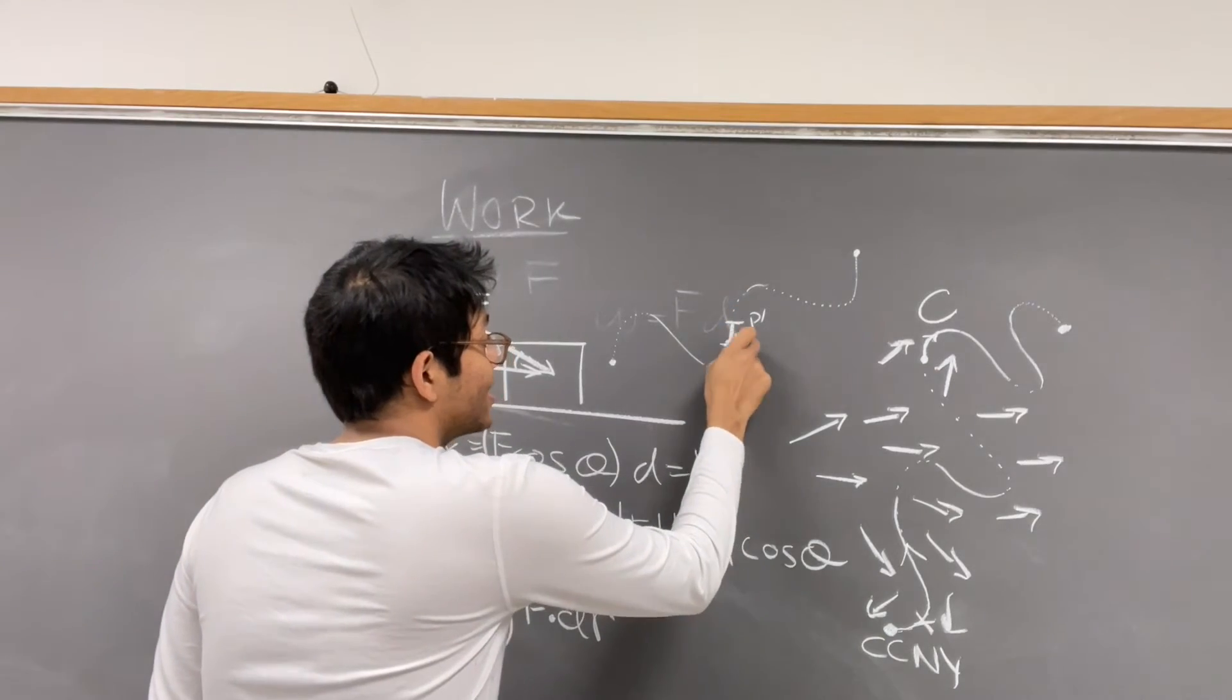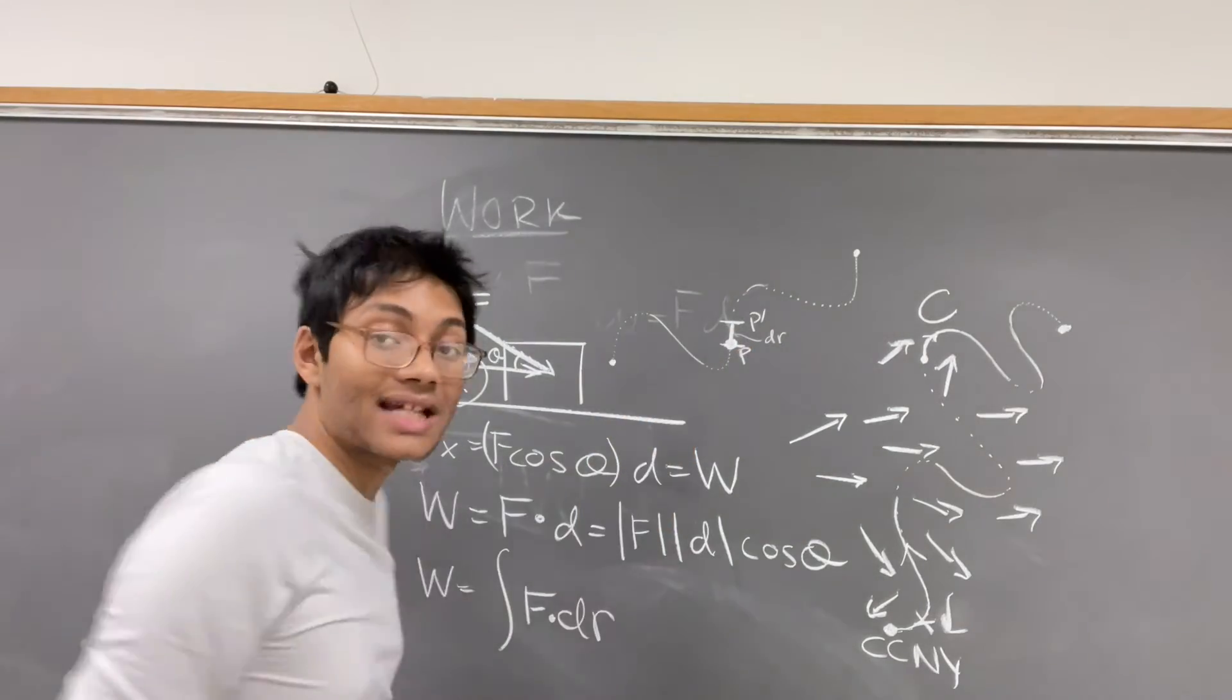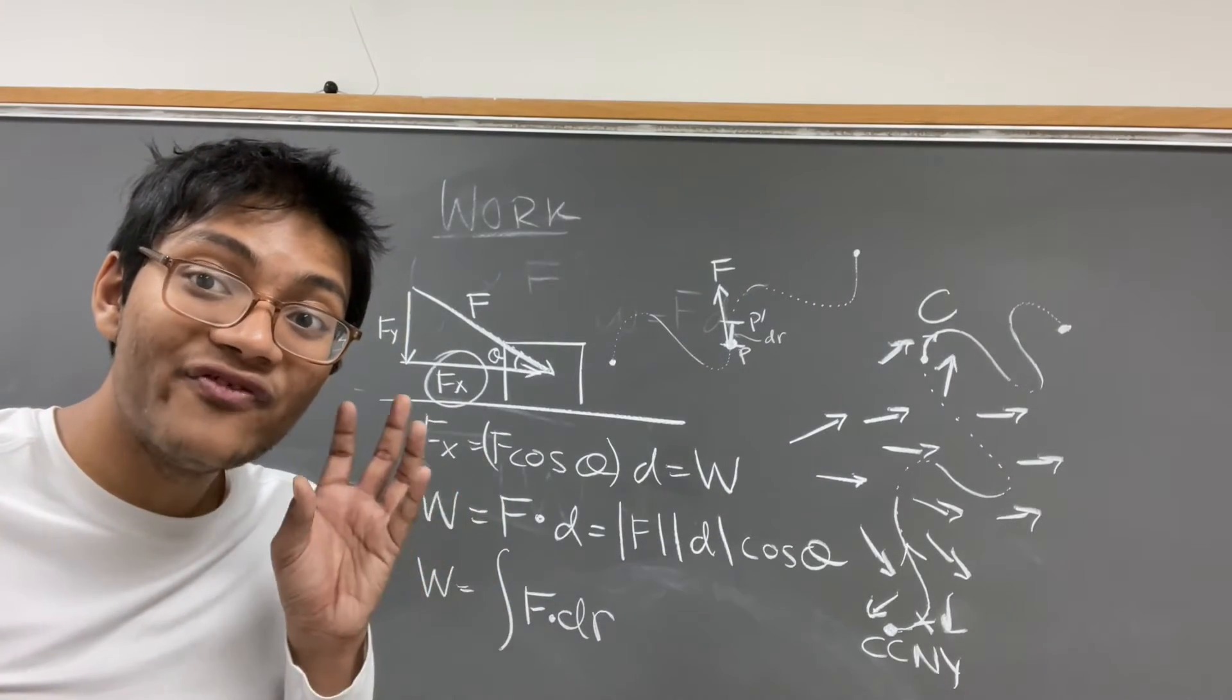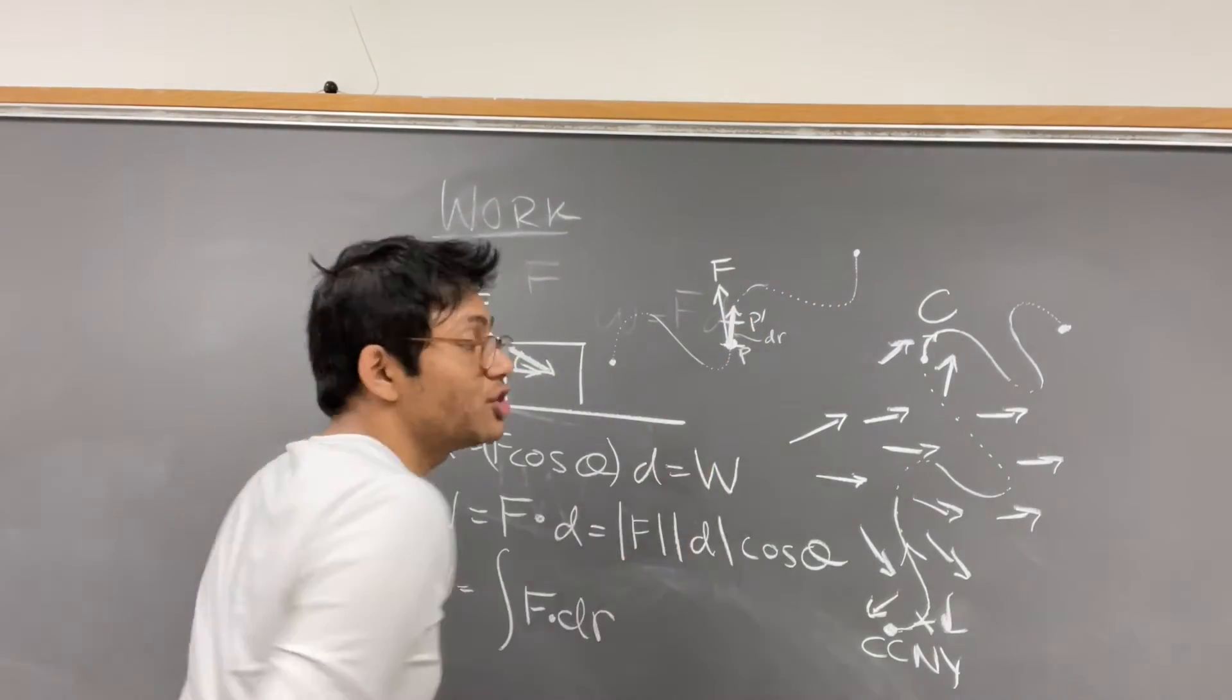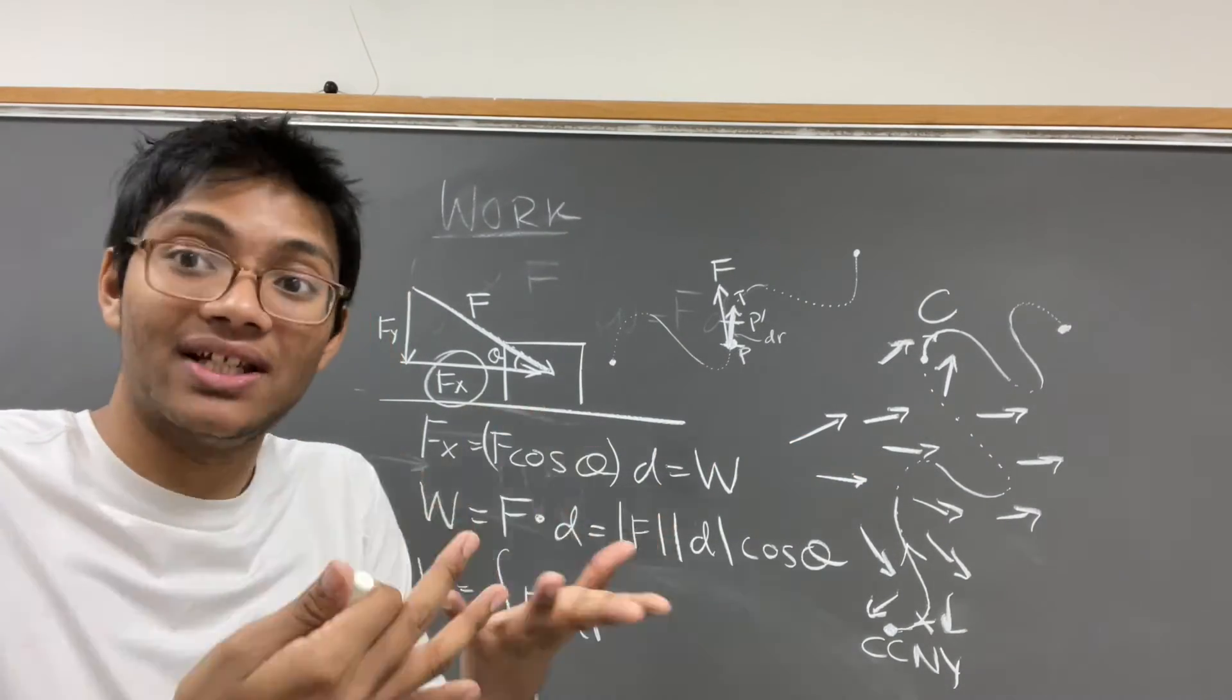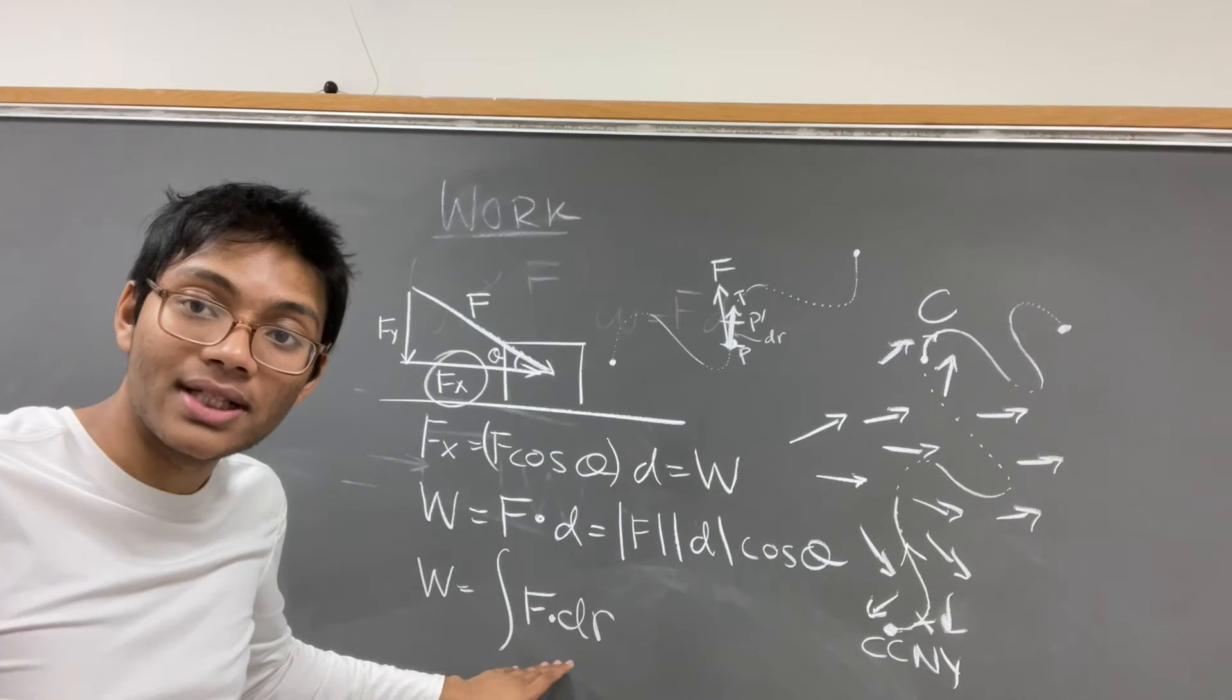Well, first of all, it depends on the distance I traveled. Let's call that distance dr, a little bit of distance dr. And at this point, there's got to be a force. The wind is exerting a force. Let's say the wind is pointing that way. We'll call that the force of the wind. Now, the effective component of that force is going to be whatever component lies along the tangent vector of where I'm heading. So I'm going to take F cosine theta to find what component of the force, how much of the force is effective, is useful in changing my motion. And so, I have F cosine theta times dr. And that's where this formula F dot dr comes from for work.